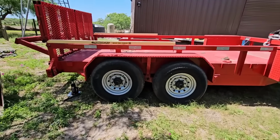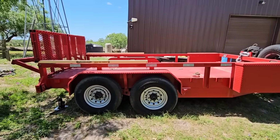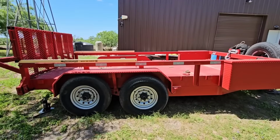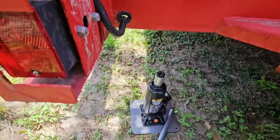So what we're going to do here though is lift it from the back. The front tongue jack on this trailer can support up to 10,000 pounds. It's a hydraulic jack, so I'm not too worried about anything happening there. And we're going to see if we can get both back tires off the ground from the back corner of the trailer.